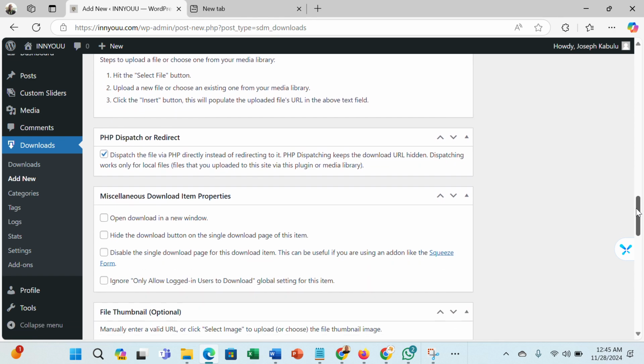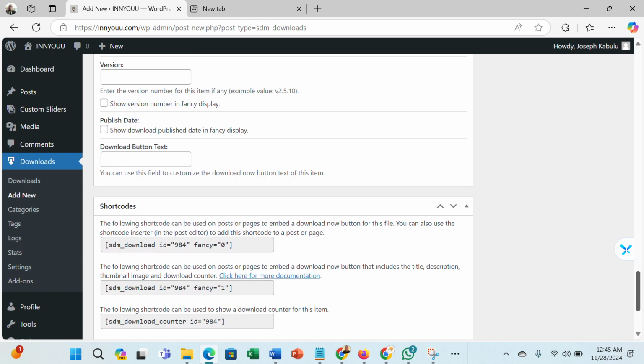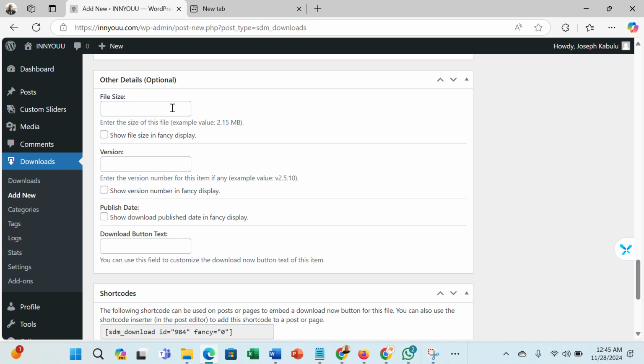And once that is done, what I want to take note of is the file size. Let's say for example it's 4.5 megabytes, I can put that here, right? And then for the download button, I would say download now, right?